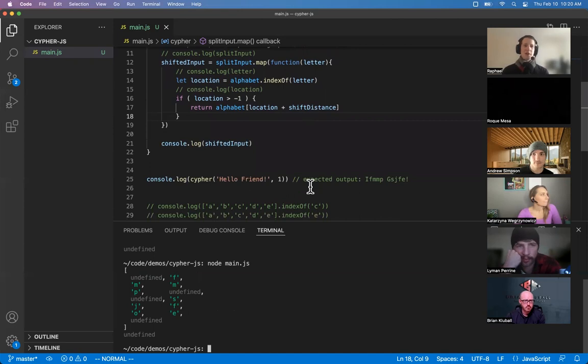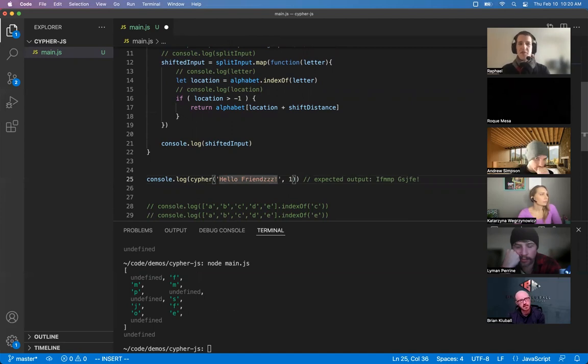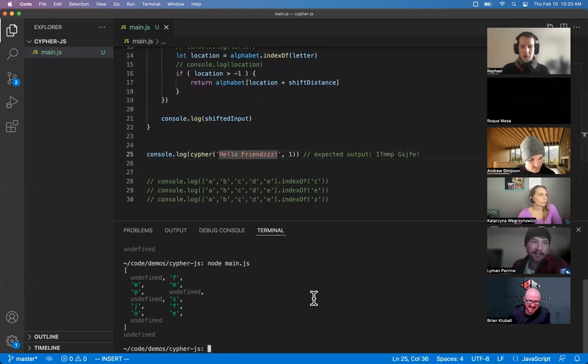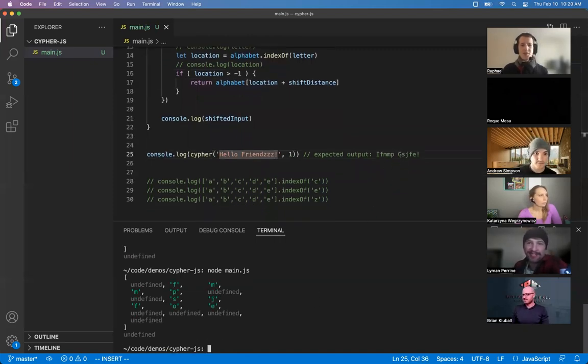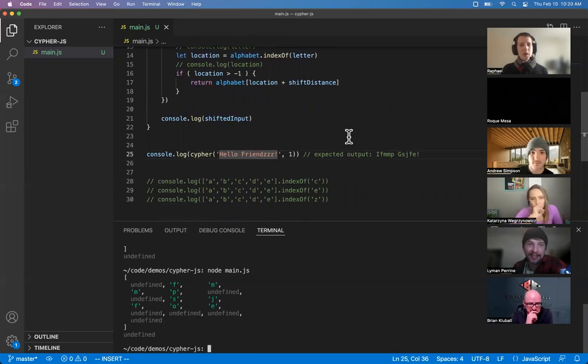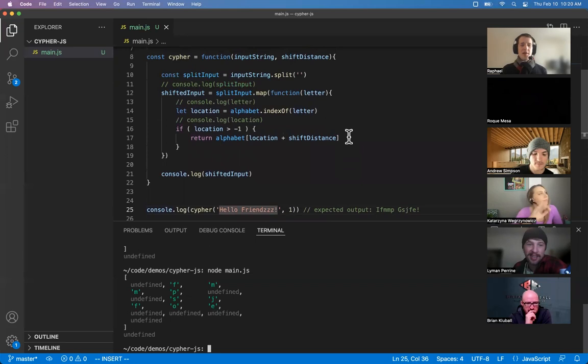But I was thinking about the letter Z. So let's just tack a few Z's onto the end of this here, like we're some kind of evil snake or whatever. Then if we run that, just like we were afraid, it's undefined at the end. So we need some way that indices that are greater than 26 somehow become less than 26.